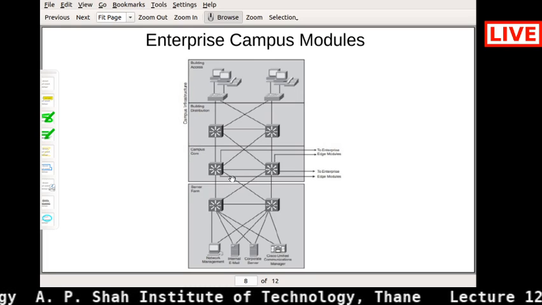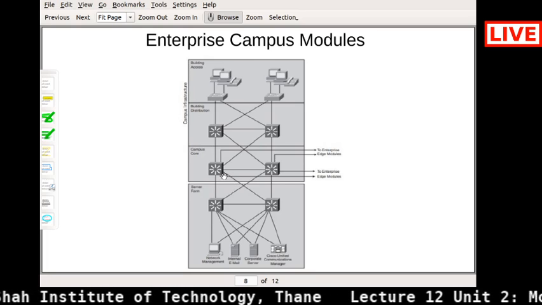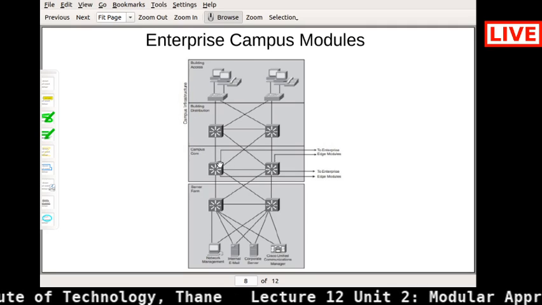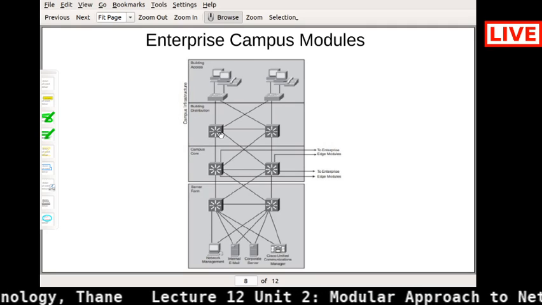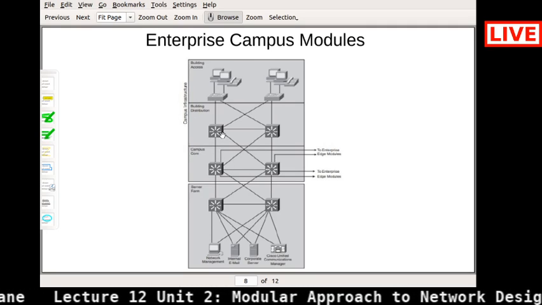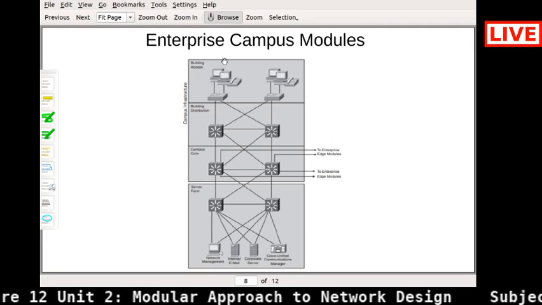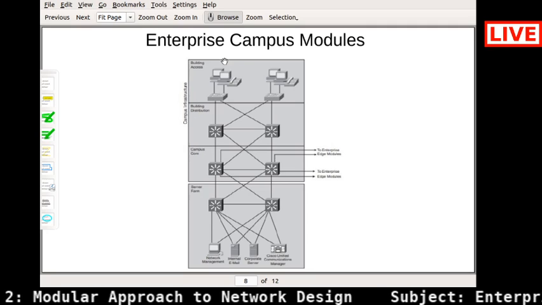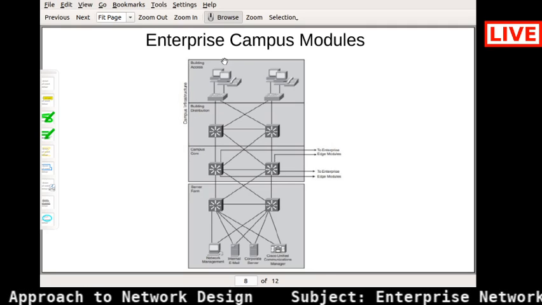These are your core switches or core routers. After that they connect to the building distribution layer, which we can call 318 lab number 312.